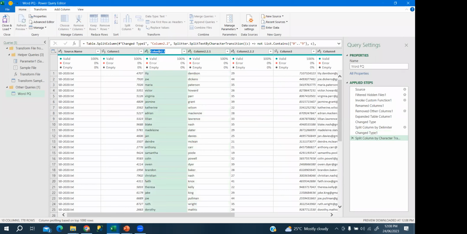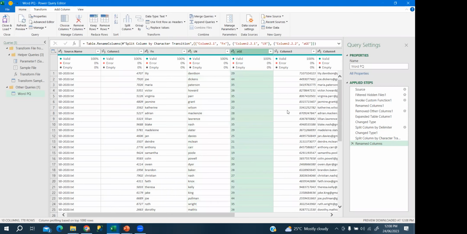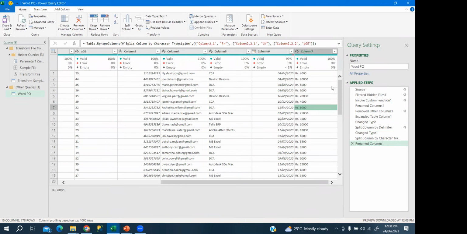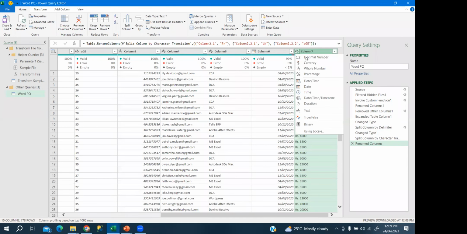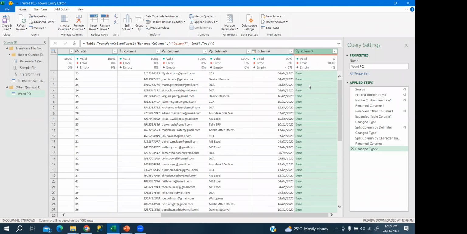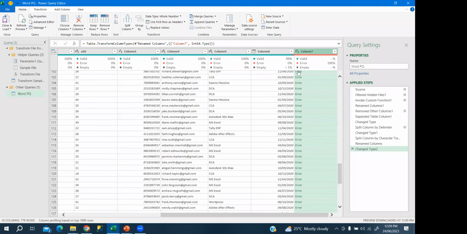I can simply change it to first name, last name, and I will make it age. And here this value is taken as a string value. If I need to change it to a whole number, I can do this. So why is it getting an error? There are some null values in this.